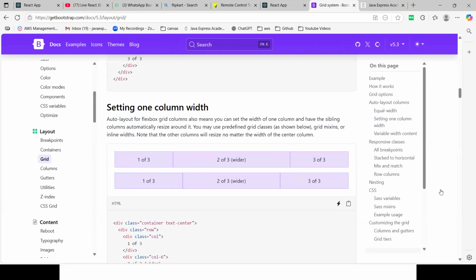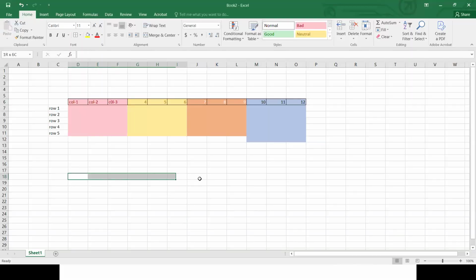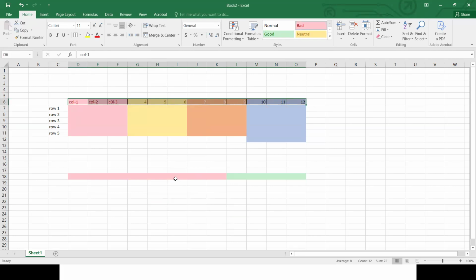But you may have a requirement in this way. Let me show. Suppose I need this thing. Maybe let me keep the red color. Now tell me, I need it like this. 6 and 6? This is 12, so it is 8 and 4. Exactly. This is about 8. Now what you can define is column hyphen 8 here, and here you can display column hyphen 4. Is it matching both or not? Yes, 8 and 4.